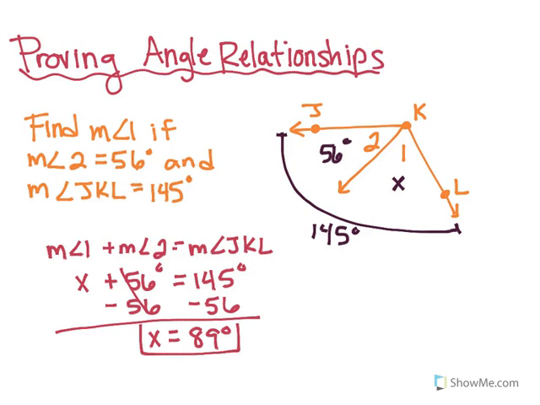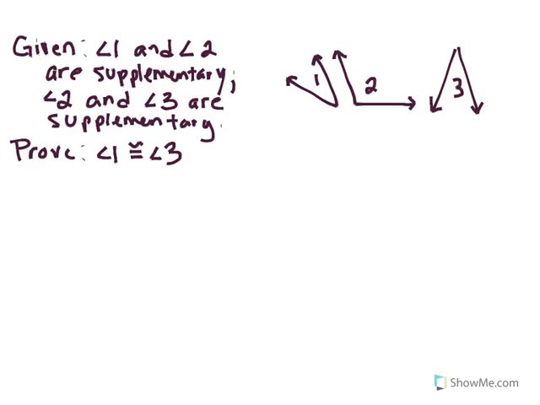Next we're going to take a look at a proof. This proof gives us three different pictures of angles. We have angle 1, 2, and 3. The given information is that 1 and 2 are supplementary and angles 2 and 3 are supplementary. And they want us to prove that angle 1 is congruent to angle 3. Before we start, we're going to make our t-charts for our two column proofs and get everything ready to go.